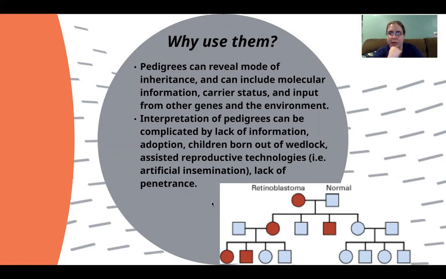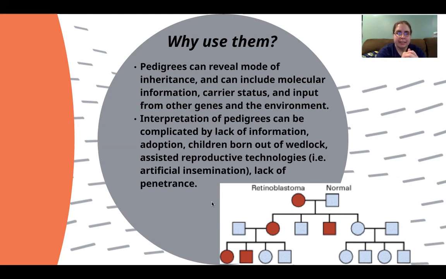Children born out of wedlock, that's not so much an issue for today as it was further in our history, because a lot of times when some of these were done, they were looking at noble family trees and lineages, and they didn't include children out of wedlock. So in cases where you're looking strictly at the known individuals, and you're only looking at children from a given marriage, if there are any children outside of the wedlock, that could interfere.